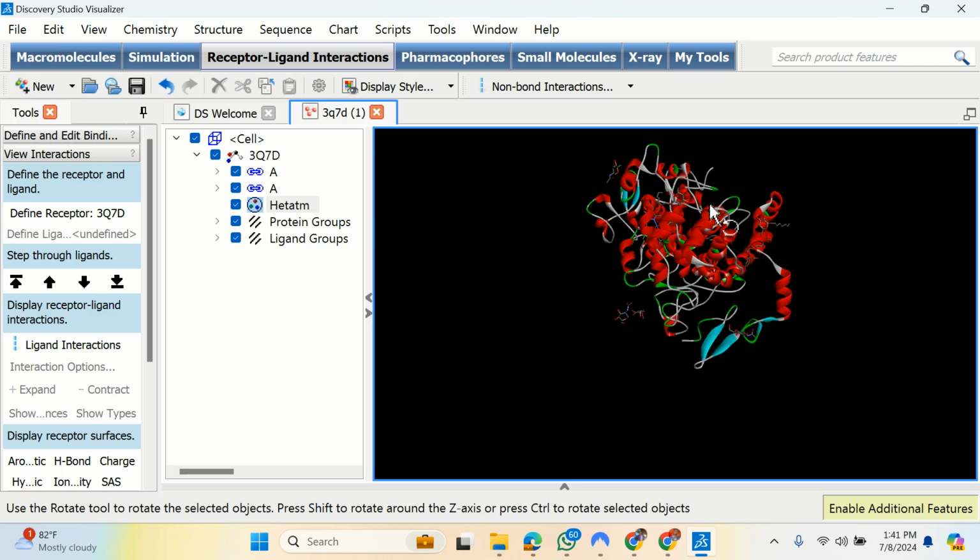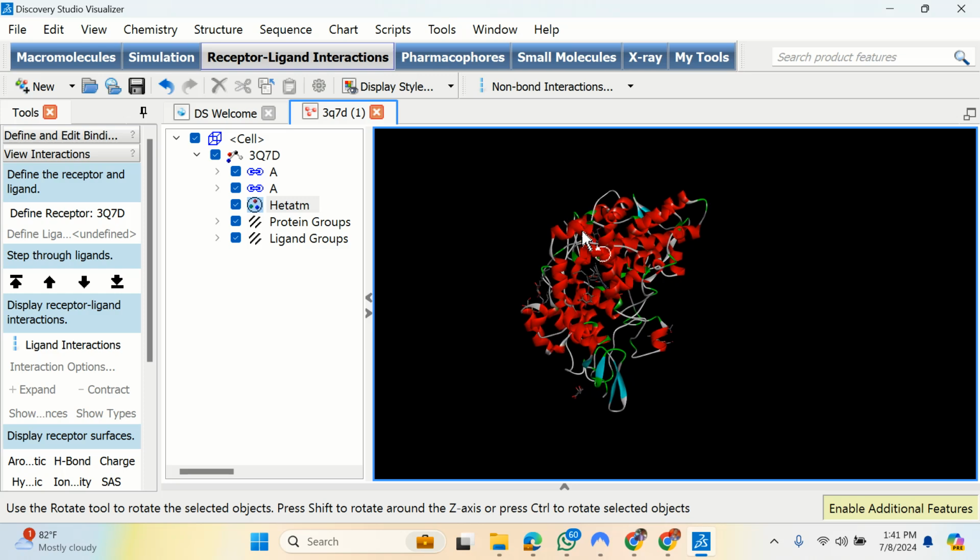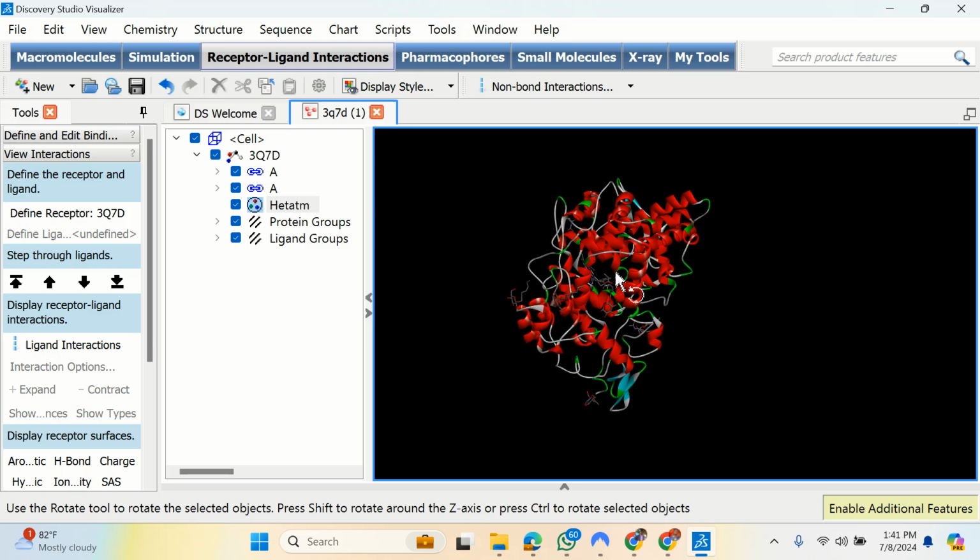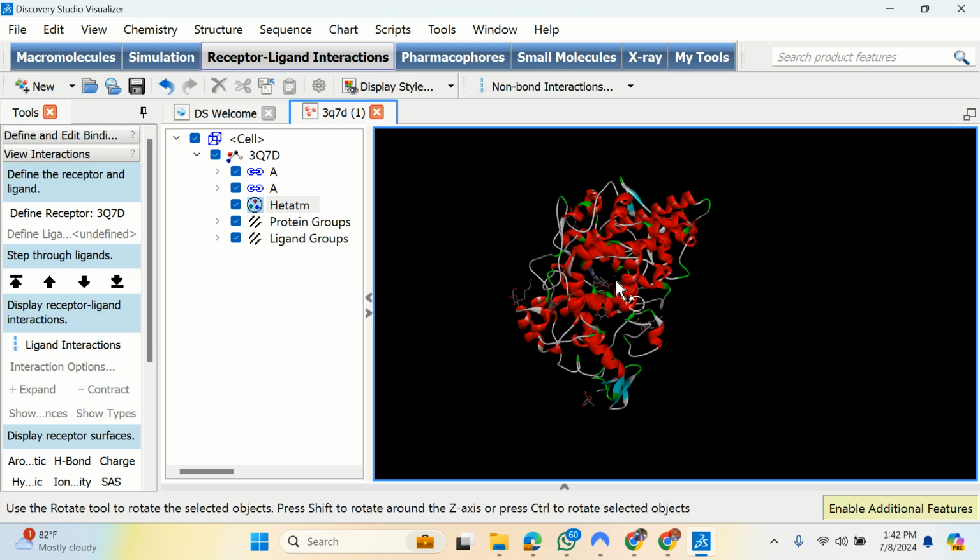Then if we look at here now, there are many ligands here, right? And then there is even a cofactor. This is a cofactor. Can you see that? There's something here. If I open up this ligand group here, there is a dot there, but it's green. Can you see that? This is it here. There is a dot here that is green. This is what we call the cofactor.